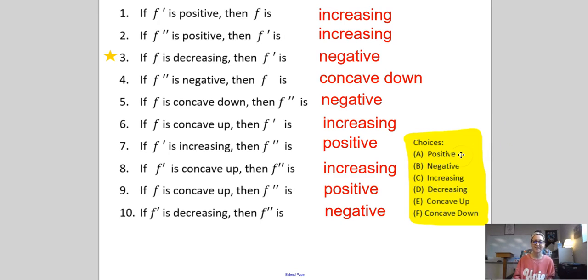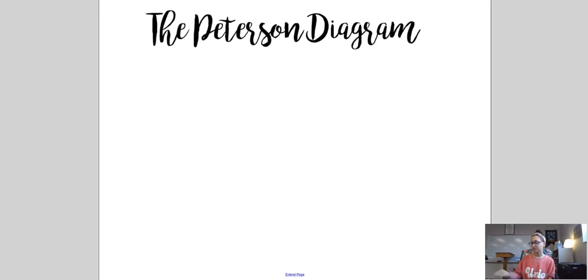Okay, we are back. So now what I want to do is show you the Peterson diagram. These types of questions pop up all the time on the AP exam. In fact, when we had those really long FRQs due to coronavirus, one of the 2 was entirely a graphical FRQ, and you could use the Peterson diagram for all of it. So here is what I would like for you to write. Let me show you the Peterson diagram first, and then let me show you how it applies to these types of questions, okay? So here's what I'd like for you to write.